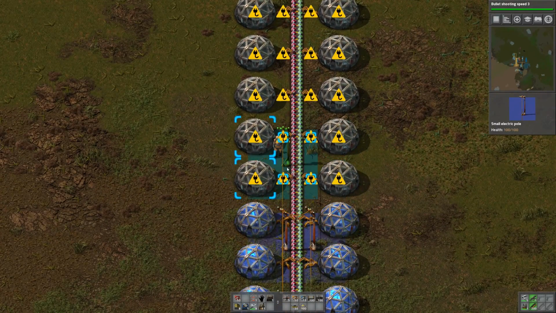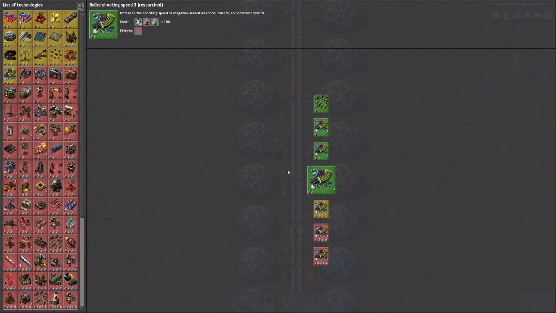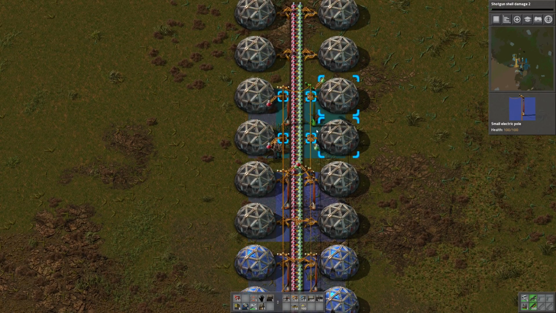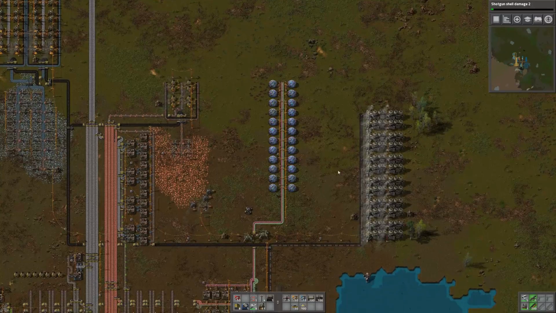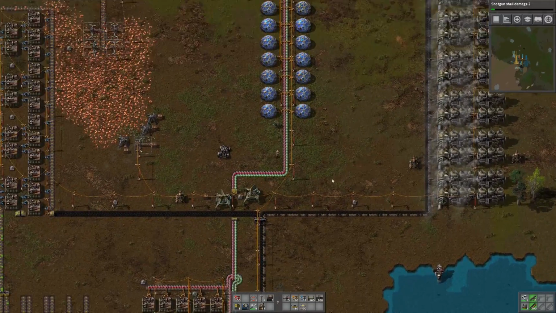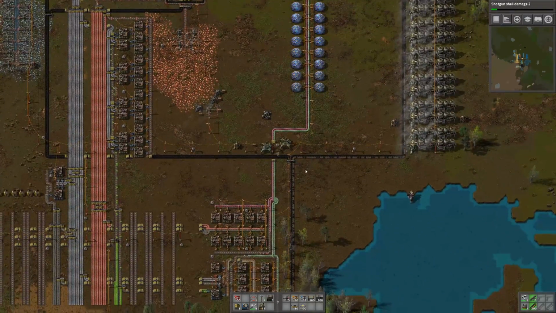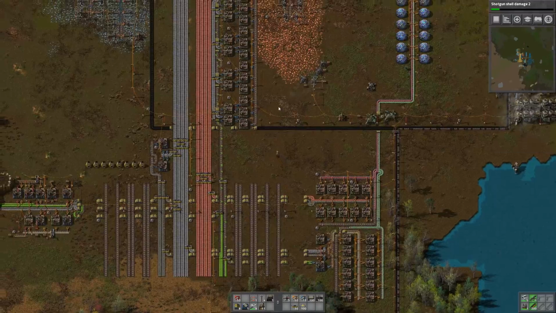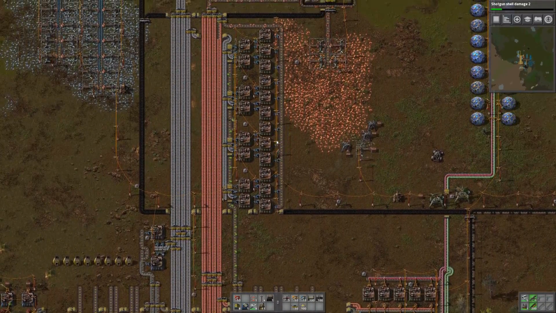So yeah, let's actually also hook everything straight up to power, so everything is nice and powered. Alright. Looking good. Energy is also still fine. Yeah, I mean, it's mostly everything backed up currently, so better be fine.